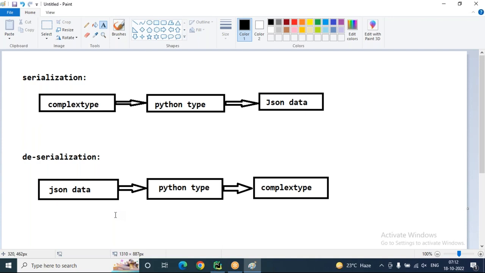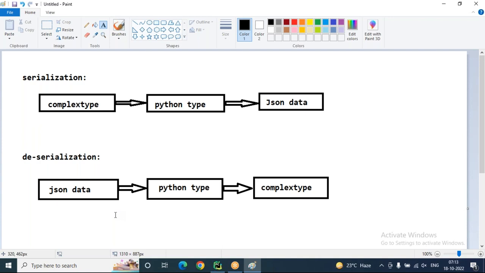A stream is basically a sequence of data, meaning a byte stream. Whatever data we use in our programming flows through the stream only. A stream is nothing but the process of converting a sequence of data.